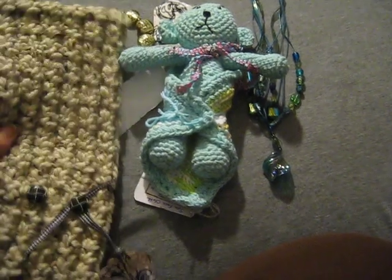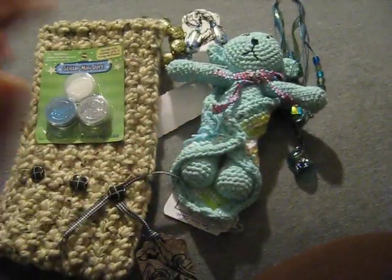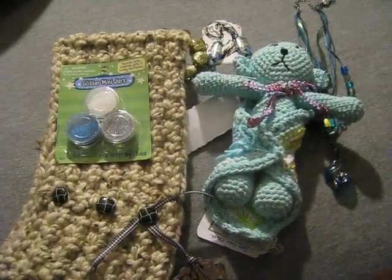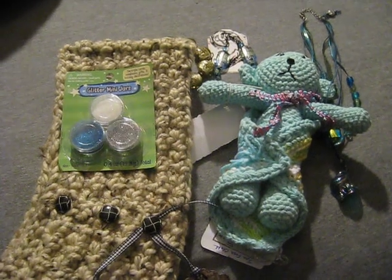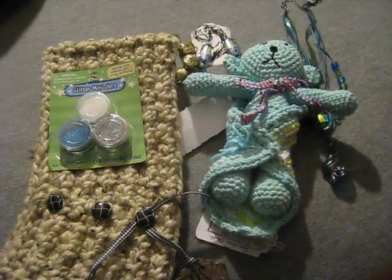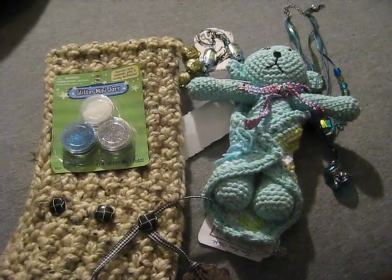This definitely made me go wow as I opened it. And I thank you so much for the swap. It was fun and I hope you enjoy what I sent you. Thank you so much. This is amazing and handmade, and I know a lot of time and effort and love went into it. So thank you so much, Catherine. And thank you all for watching — I will be back with another video soon. Take care.